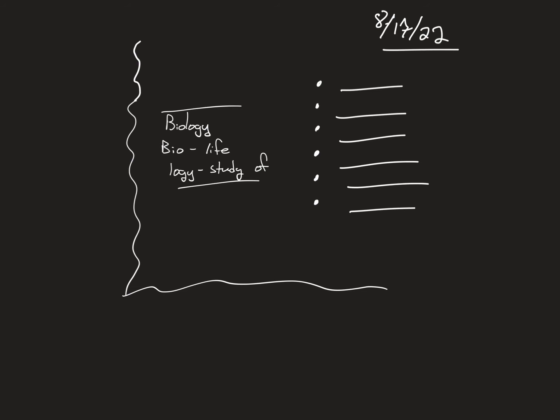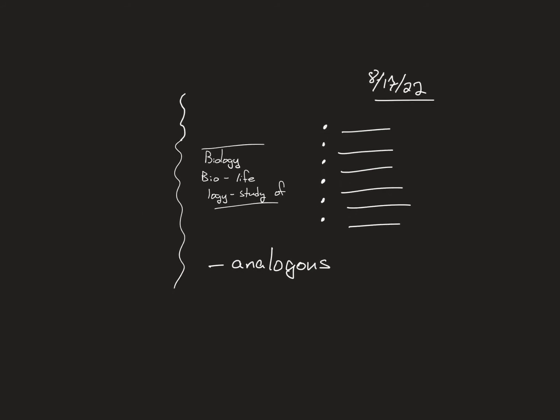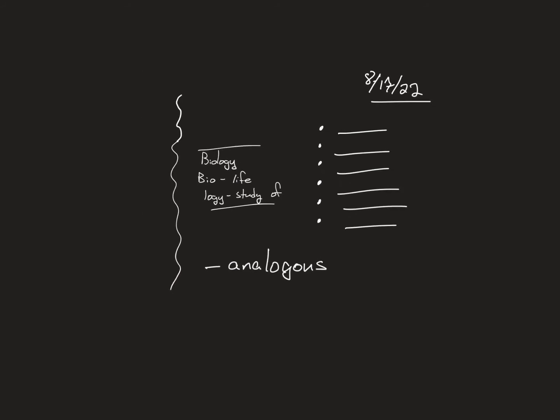Analogous, how to spell it? Now spelling is something, spelling's my enemy. But I'm going to go ahead and try to spell it for you. Analogous. I'm going to get rid of this overline. So I'm going to try and spell it. A-N-A-L-O-G-U-S. Is that right? We can't see it. Oh, why is it? I'm going to have a talk with this guy. A-N-A-L-O-G-O-U-S. I think I spelled it all right.